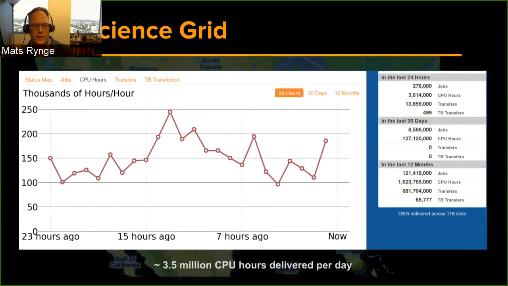This slide is just showing what OSG provides. It's a lot of hours, right? We're talking about 3.5 million CPU hours a day currently, or over 1.5 billion hours a year. My point here is that it could seem like you have to jump through extra hoops to run on Open Science Grid because of the data transfers and the non-shared FS setup that you end up with. But there's also a lot of cycles to be had. So it might well be worth it to explore Open Science Grid for your workflow executions.